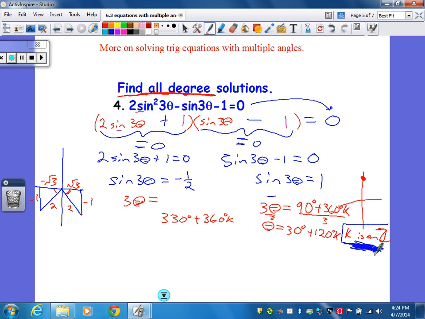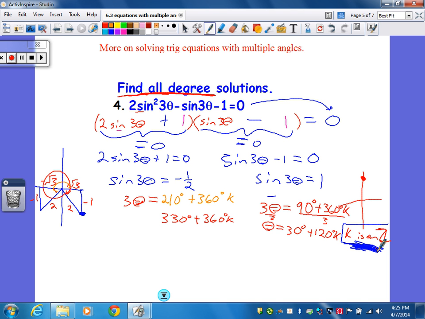So now we also need to look at the other angle. That was this angle. Now we need this angle. What is that angle? Well, we know the reference angle here is 30. 180 plus 30 is 210. So 210 degrees plus 360 degrees k, for k being an integer. I'm going to keep saying that because some of you are going to forget it.